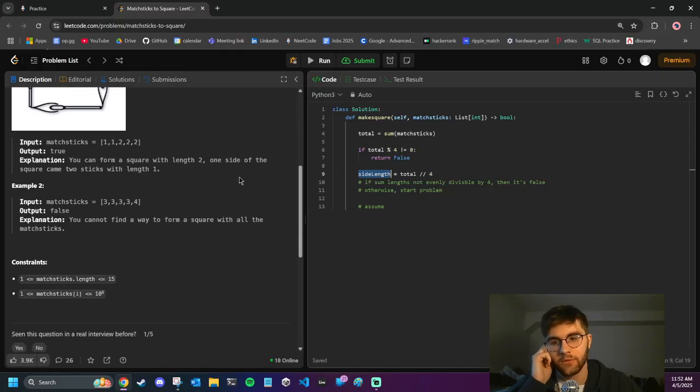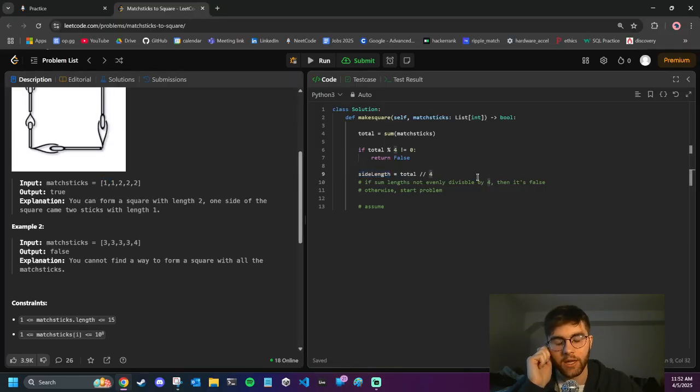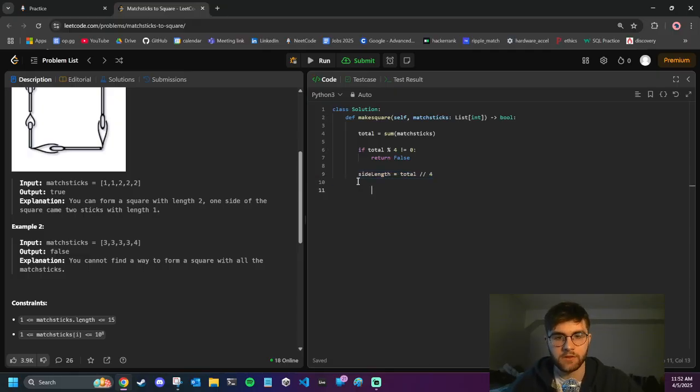So now we need to basically divide the array into 4 pieces of side length. So that's just the base cases out of the way.